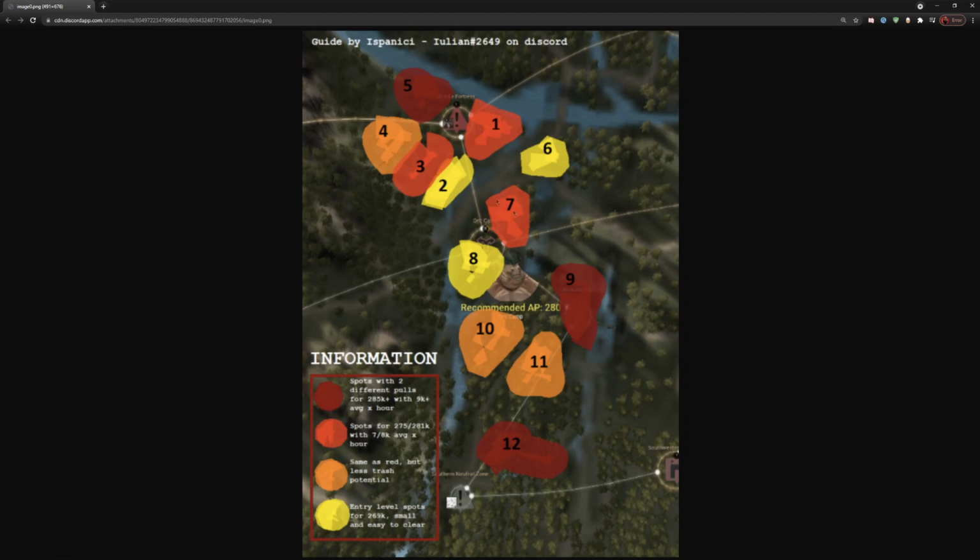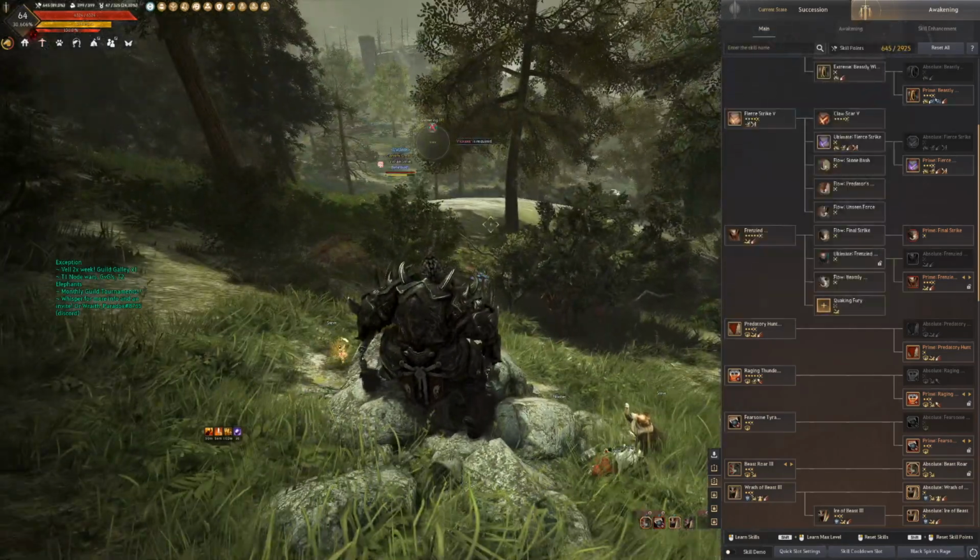5, 12, 1, 2, 7, 3, 2, 4, 3 are good rotations. I don't know anything about 10, 11, or 9, 11, or 9, 10. I don't know any of these rotations here. I've never done these. 8 is... I don't know what 8 is. 8 LU over clear. Anyways, hope you guys enjoyed the video.